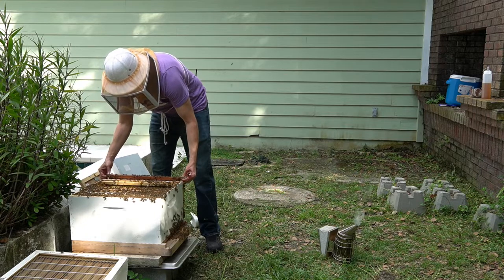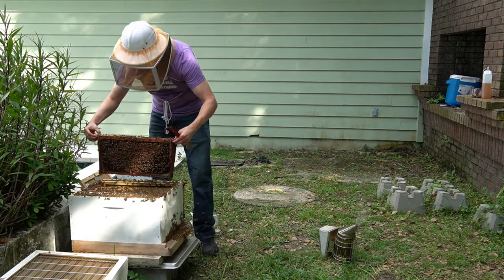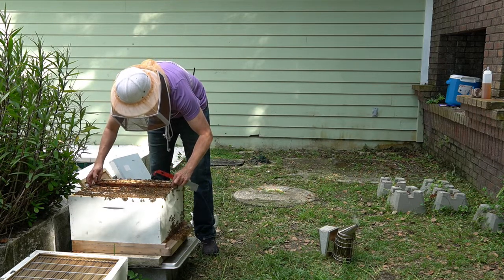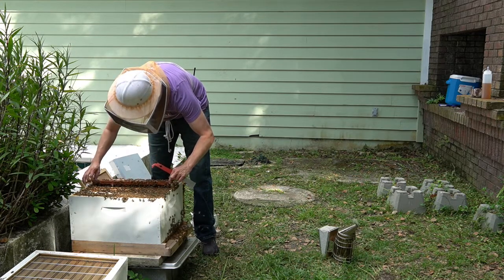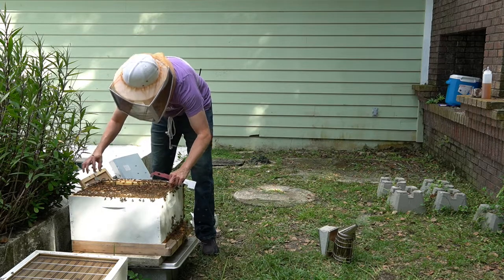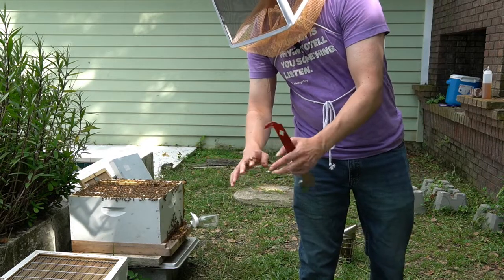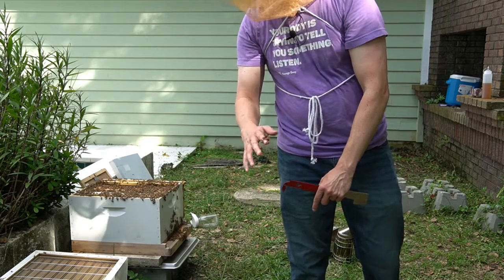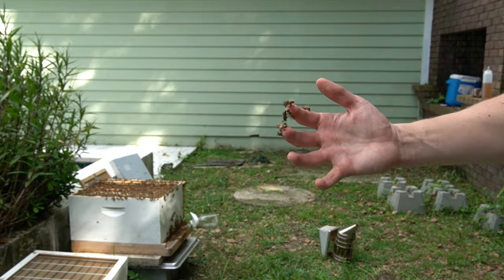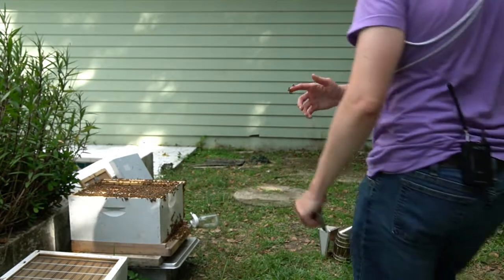I might want to do a mite check on them in the future. If not, just kind of do some oxalic acid, just precautionary, because there's a bit of little holes in the comb, which doesn't necessarily mean anything, but it could mean that perhaps mites are getting them. I haven't seen mites on the bees. Well, that actually might be one. Oops, I breathed on the bees. Anyway.